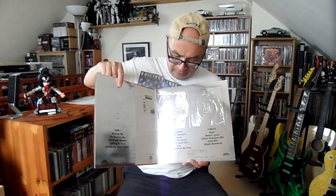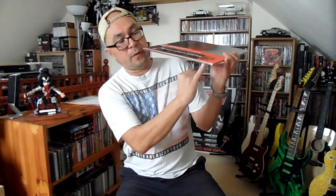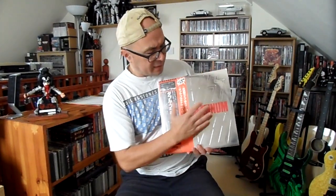There's the inside. Okay, and I've got a feeling that these sleeves are all made in America. It's got printed in USA on the spine here. I'm just thinking that these sleeves are just printed in America and they're distributed to places like Japan or wherever, because I've actually bought one of these in Hong Kong. That was a Hong Kong import, but the actual sleeve is still stating printed in America. But for some reason, the Japanese one just feels a little bit nicer, and I'm just wondering if they are made in Japan. I have no idea. If anyone's got a point of view on that, drop me a line. But these just feel a bit nicer than the other ones that I've got.